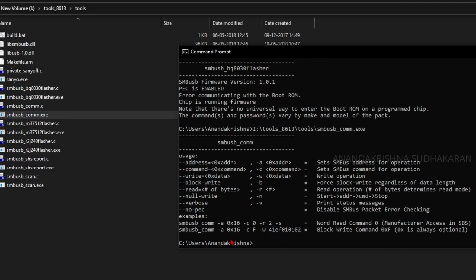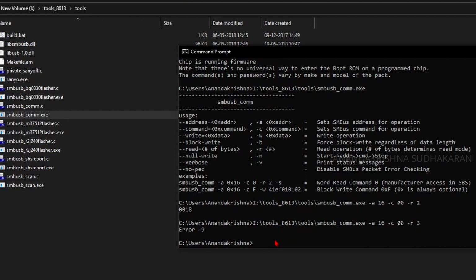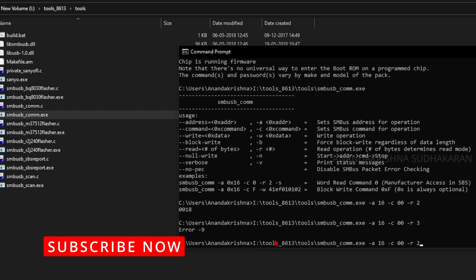It says in the address there is an example here. Just write the example here. Write the bus address, it is the 16, and the command, I am going to read the 0 register. Then the read command R. If I put 2, it means it is hexadecimal. If we put 3, I think it is the byte or the word. So it will show the error -9. It is normal, you don't need to worry about it.